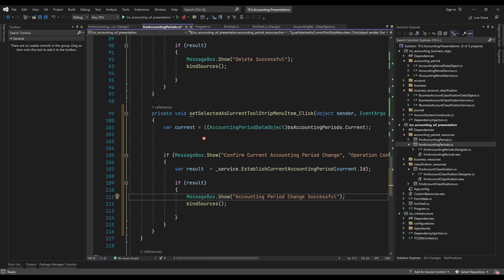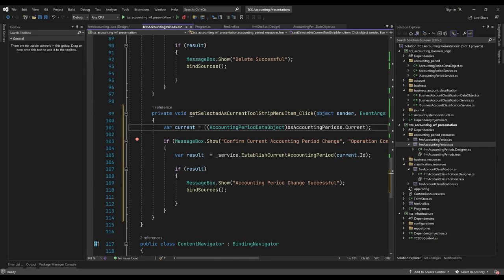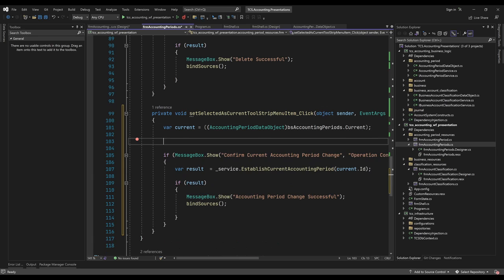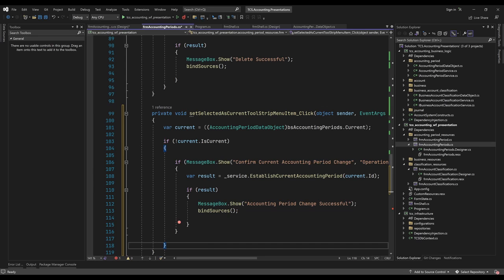But something just struck me right now. How about if the currently selected accounting period is actually the current one? We can go ahead and check. No need for us to do expensive operations that mean nothing. So we can say if not current dot is current, then go ahead and perform this operation.